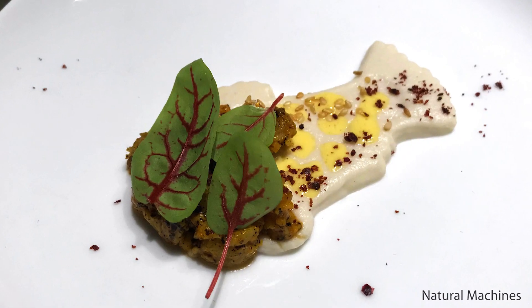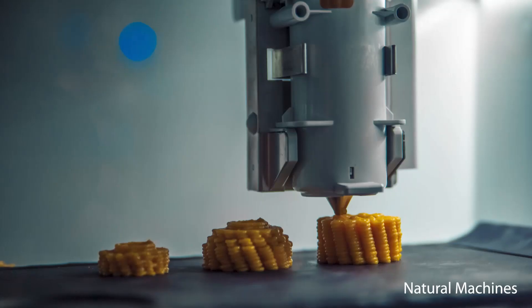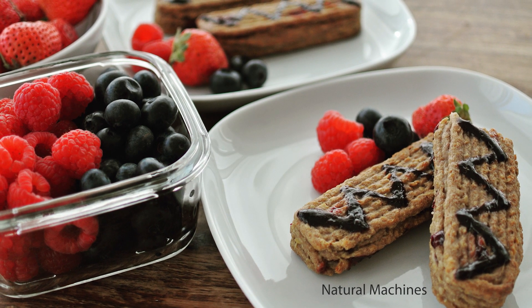This unfortunately isn't a widespread program. The trial took place between 2012 and 2015, and I haven't been able to find any big updates on it since then. But it's also not the only study looking at 3D printing as a potential resource for patients with eating difficulties. A group in Australia is working on something very similar, and a group in Sweden has recently started a project to test out serving 3D printed food to elderly care home residents in 2019. I'm really intrigued by the fact that so many different groups are exploring how to use this technology to actually improve people's quality of life.